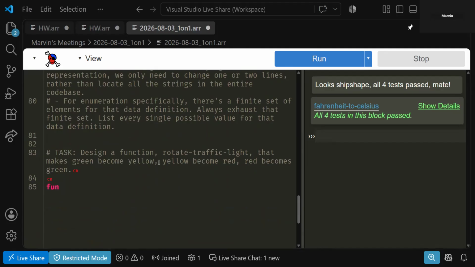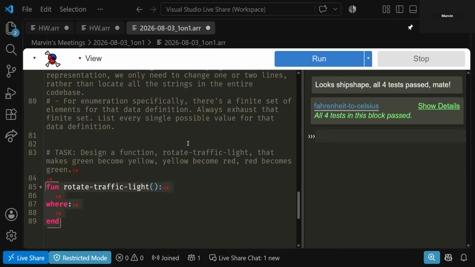Let's see. Traffic light. We'll leave that like that for now. Okay, I get the command, but what's the input here?